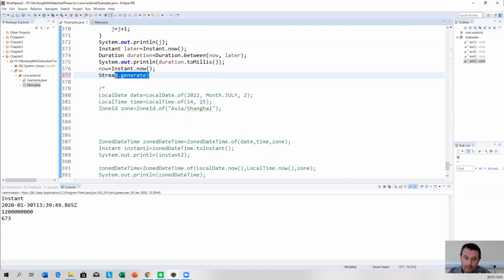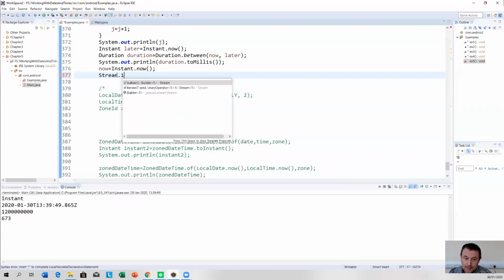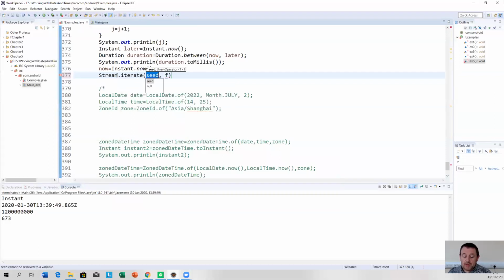So Stream.iterate. We start off at 0. It takes in the number and adds 1 to it, so n plus 1, dot limit.